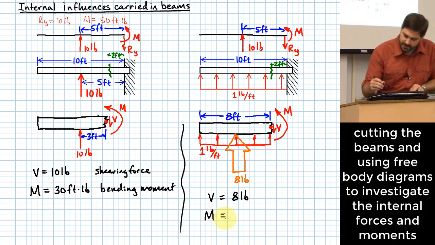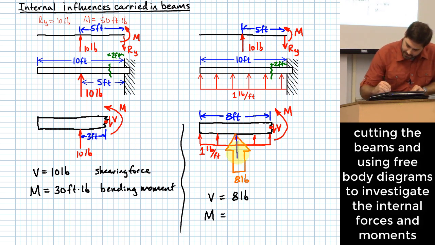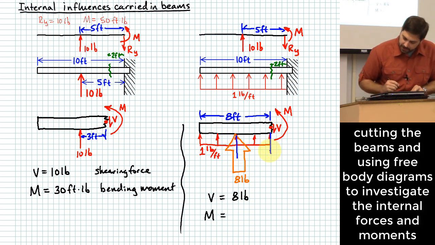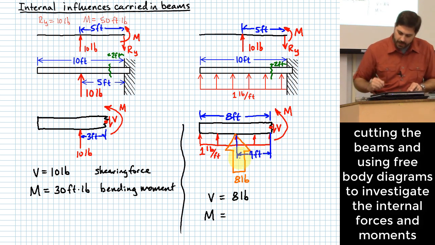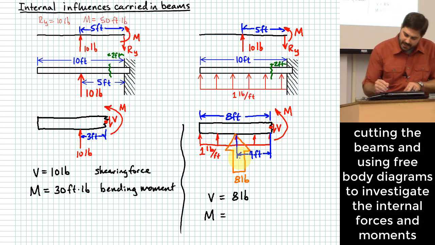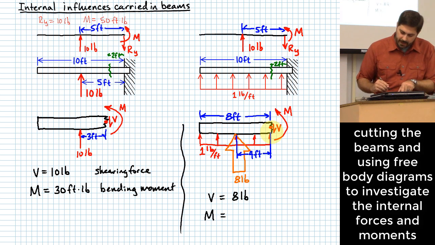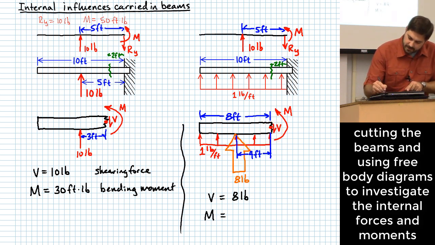Okay. Yeah, in case you didn't see that, we have to look to the middle of where that load is lumped, and that's going to be 4 feet. Right? What we'll see here is that the load that I have at that location is not 30 foot-pounds. What's it going to be? 32 foot-pounds.